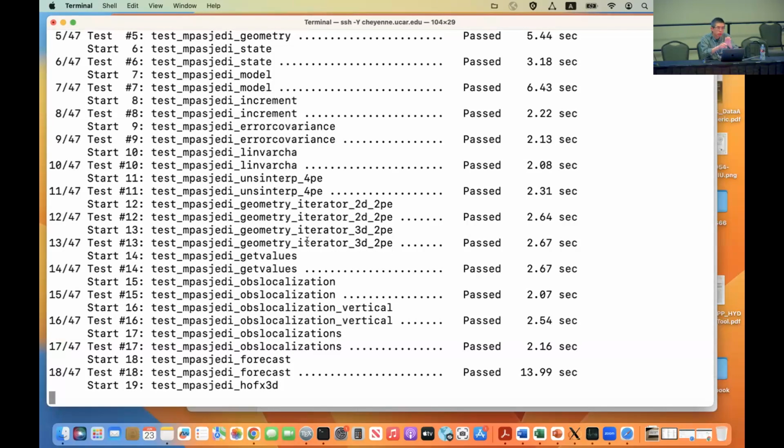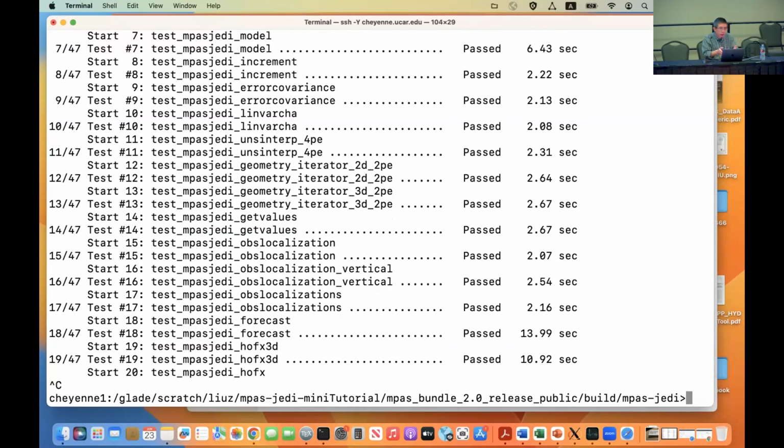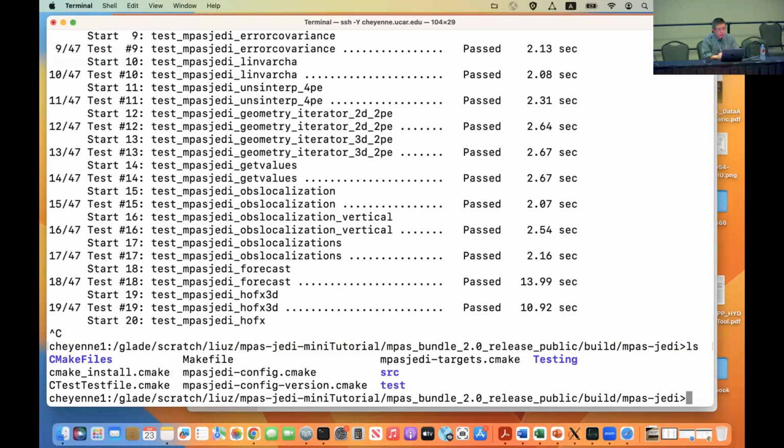You need to add something in your code, some testing part. I'm not an expert on creating CTest cases, but these 47 CTest cases are very useful. I already tested that all 47 passed on Cyan, so no problem, 100% passed.